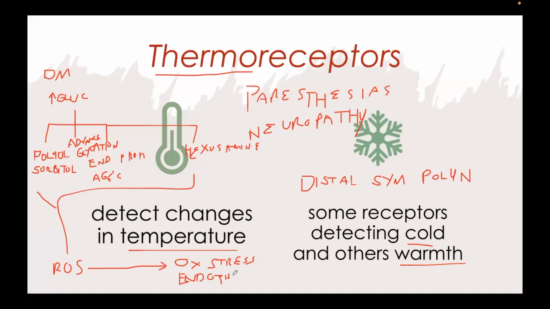And on top of endothelial dysfunction, the most important thing related in diabetes is going to be endoneural hypoxia. Now, can anyone tell me what is the blood supply of a nerve? What do we call that? What structure supplies blood to the nerve? I hope you guys are following.